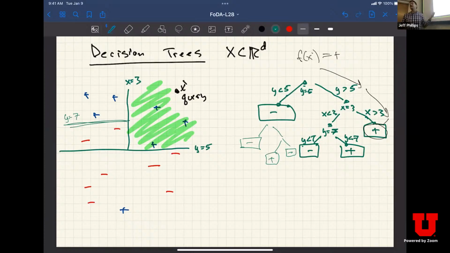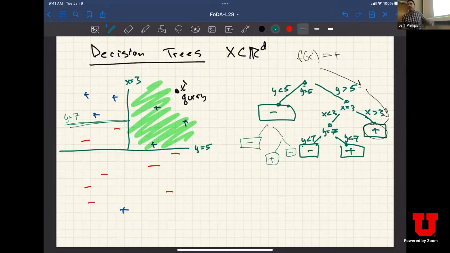Most trees, the depth is like log n if I do a fairly even split. So the evaluation time is not so much, but the size of a tree that is a perfect classifier might be large. I might have to do a linear number of splits in order to get an actual perfect classifier on the training data. So if I can stop early, that could save me some time. Okay, so what are some other reasons I might want to stop early?